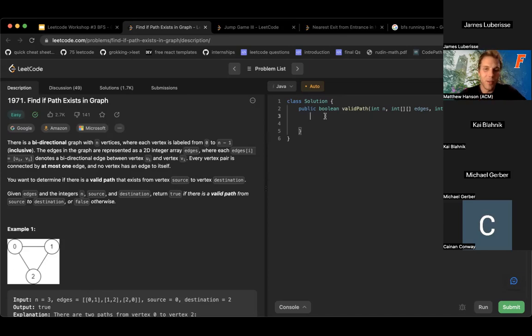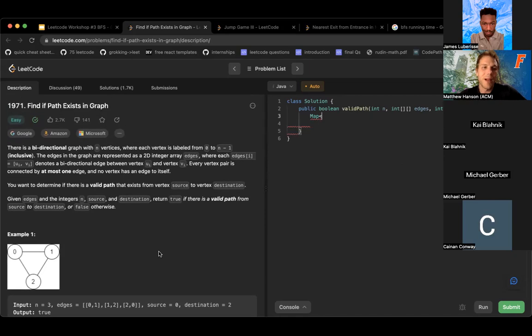So I'm going to use a map to store the edges, or I'm going to have a map that maps a node to all of its neighbors. So I'm going to have a map that goes integer and then a list of integers.